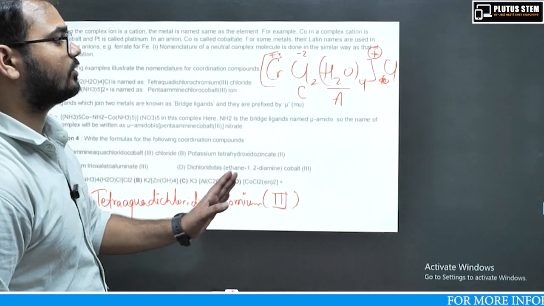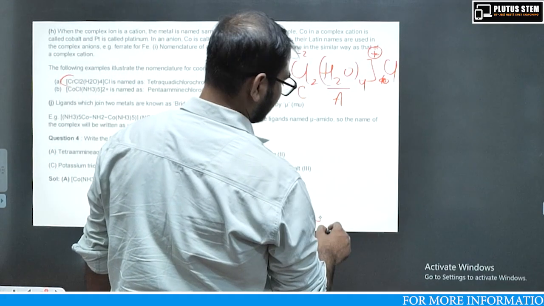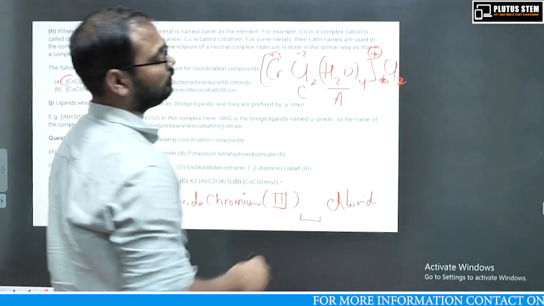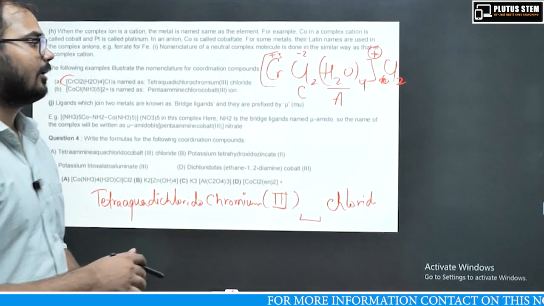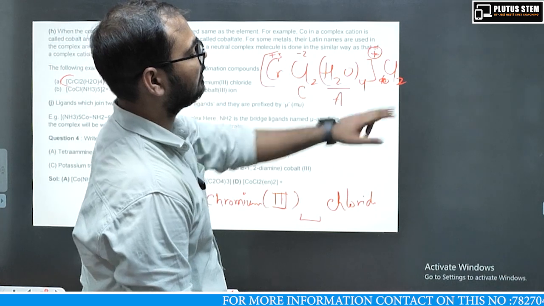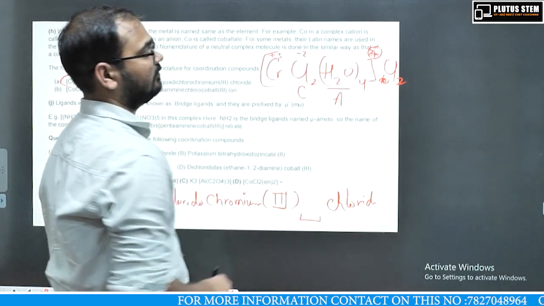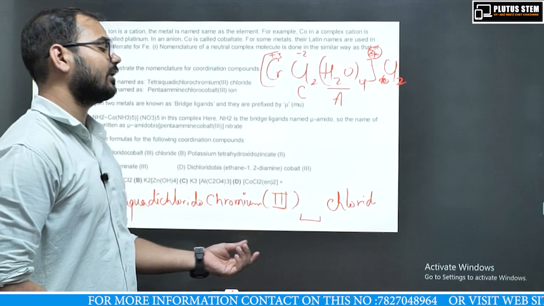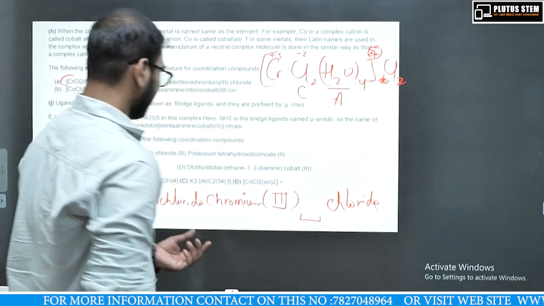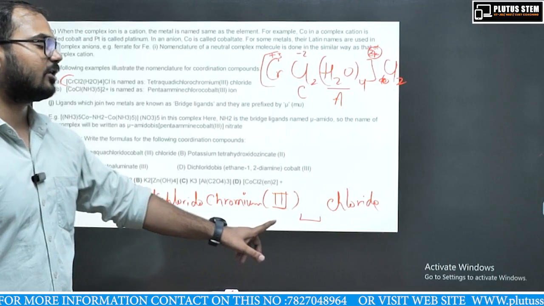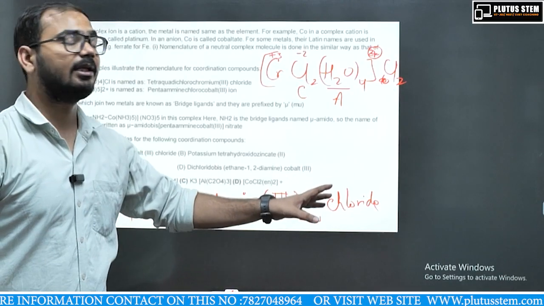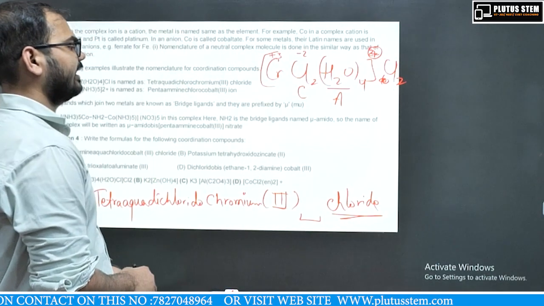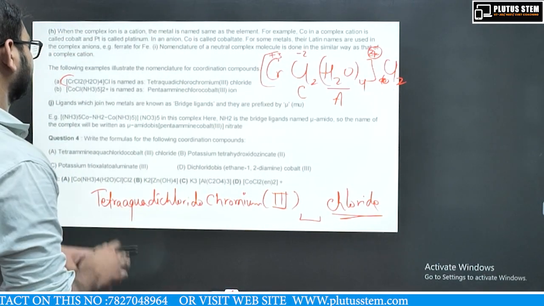Since the counter ion lies on the right hand side, now we will leave some space and we will write chloride. Now remember, even if it was Cl2, you will never write dichloride. Why? Because this number is already utilized to balance the positive or negative charge on the coordination sphere. So the number of counter ions is already included, because finding the oxidation state of the metal was based on how many counter ions are there outside. So you will never write dichloride, trichloride, etc. for the counter ion.